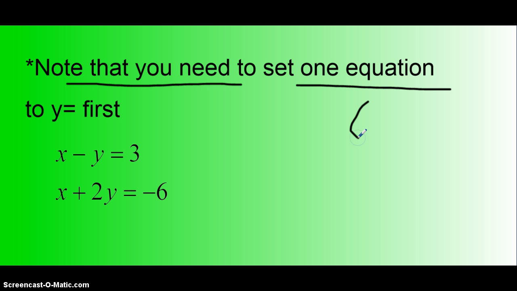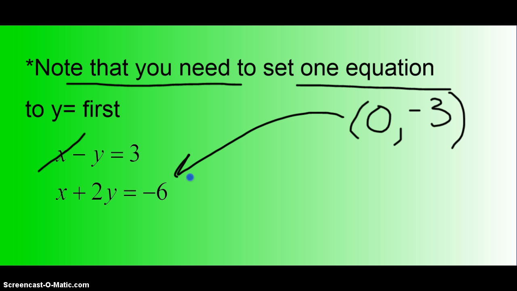So I know that x is equal to 0, and I want to find out what y is. Well, I can substitute it into either equation, so I'm just going to do it to the first one here. If I say x is equal to 0, that gives me negative y is equal to 3, and when I move it to a y equals, that gives me y is equal to negative 3. So I've got this coordinate point 0, negative 3, and I can substitute this in to double check to make sure that I solved this correctly.